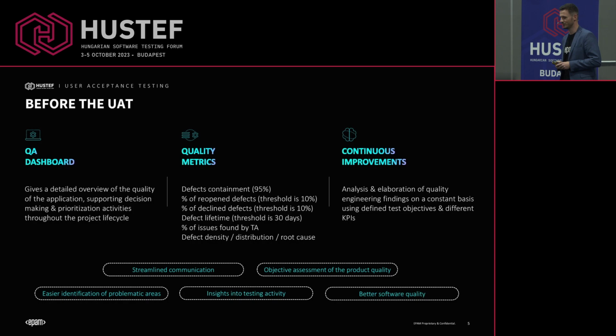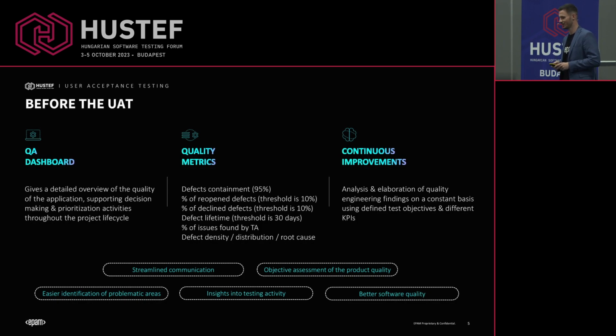So if we have many rejected bugs because we are reporting invalid ones, it can be a good reflection on our work. And the last point that I would like to mention here is the defect lifetime. Here we use 30 or 40 days as the threshold. So maybe a good exercise for you after the conference is to check how many issues you have in the system that are older than this value.